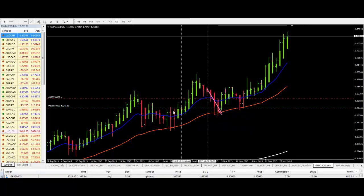And if you recall, on this move up here, I had closed my first 2 positions and my last lot was running. So once I closed this hedge, which was a short, the last lot was still running for my 3 long positions. As you can see, the price is sitting at a very nice position right now. It's up at 618 pips.